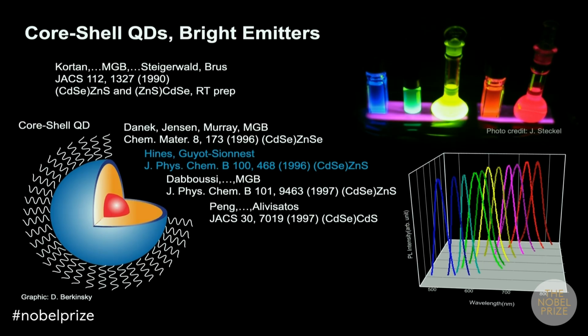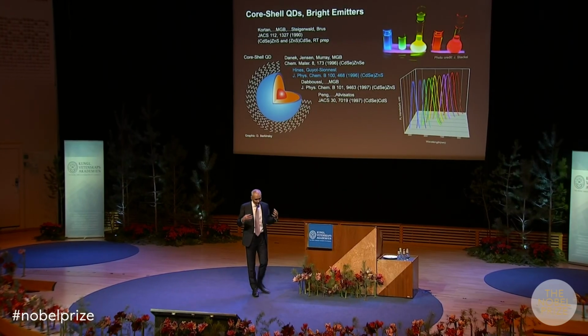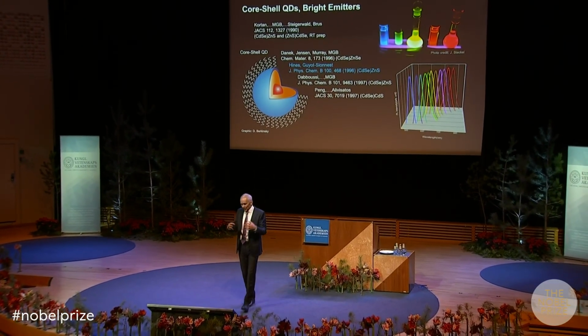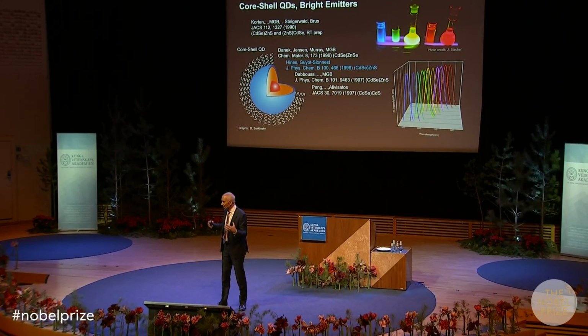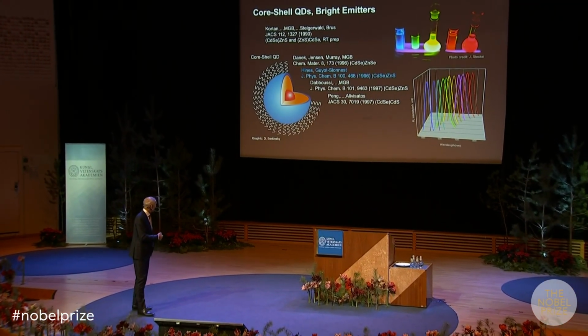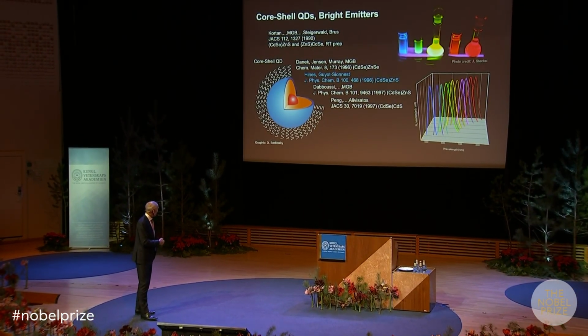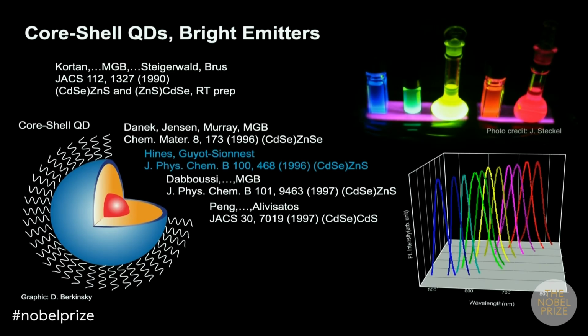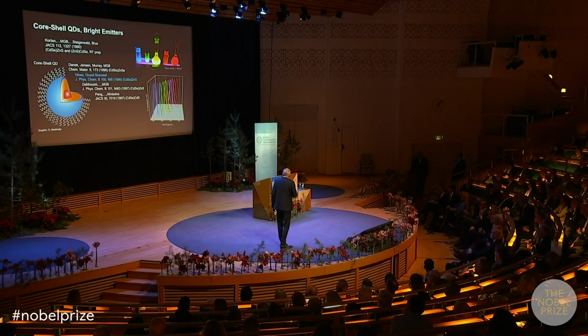Okay, a big improvement, a step towards the commercialization of the material, was realizing that you could keep adding new materials on the surface of these growing particles. And there was a series of papers in the mid-1990s. Margaret Hines and Philippe Guillaume showed us that you could get quantum yields as high as 50%. So there was an improvement of what we did, better stability, and a bunch of us worked in that area at the same time, giving us these beautiful colored vials, emissive.